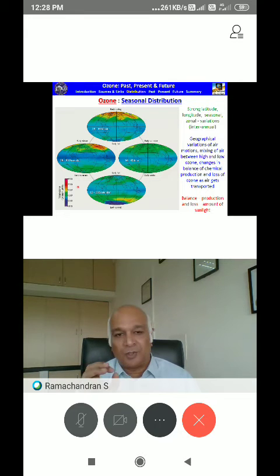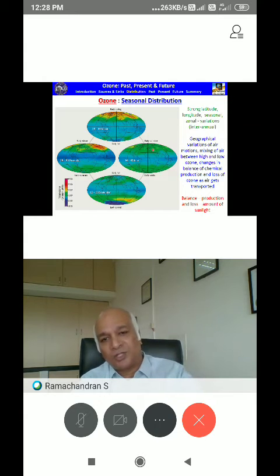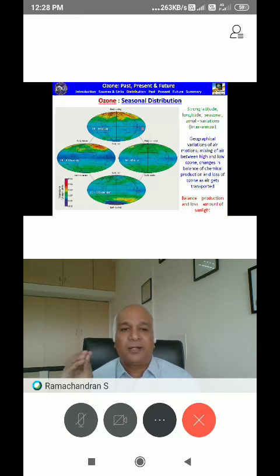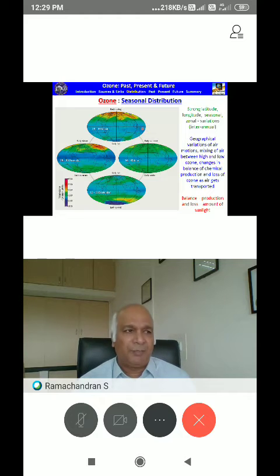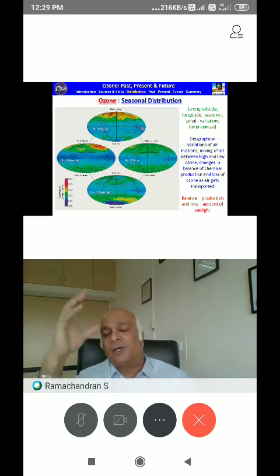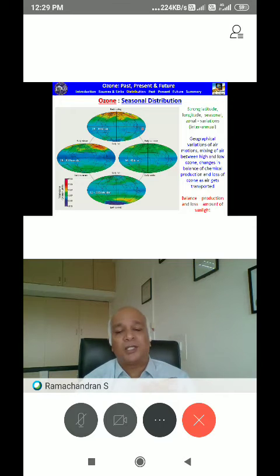In the same way, the unit with which we measure the total column of ozone is named after Dobson. Here you see the global map of the total ozone present in the atmosphere during different seasons. What is immediately clear is that ozone exhibits latitude, longitude, seasonal and zonal variations, and it will also exhibit interannual variations, as we will see later in the talk. Why should it exhibit geographical variations? This is because of the variations of air motions and the mixing of the ozone produced at the top of the stratosphere getting transported to other regions, and also the changes in the balance of chemical production and loss of ozone as air gets transferred.